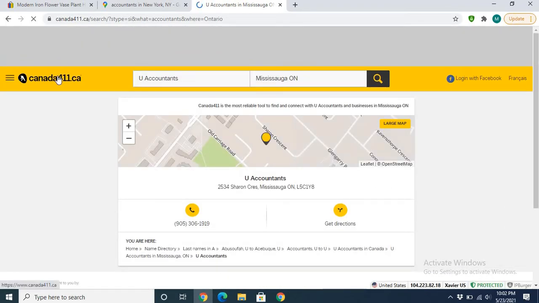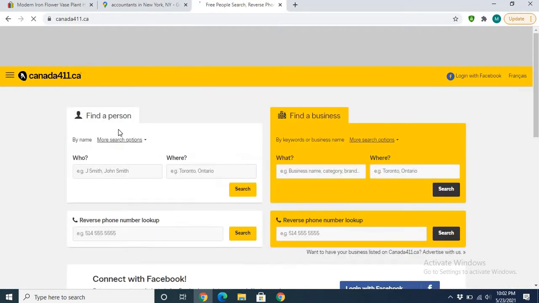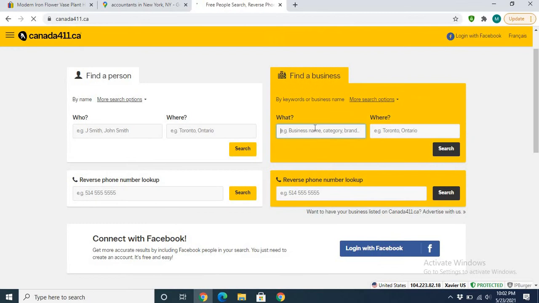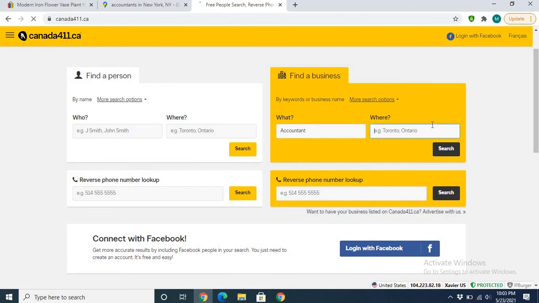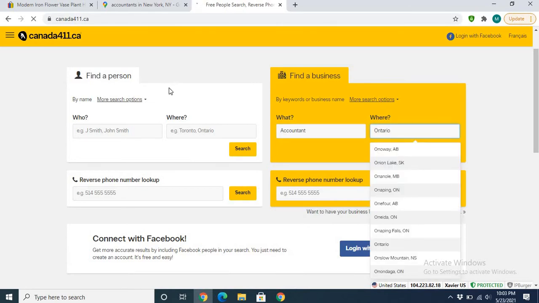I've just been on residential. So what does it say? From the main page you can choose what, where, business name here, or you can do personal, like people search, right? If I just want to use business, I'll just go to accountants, or I can do any of these from the drop down, and then I'll enter. It will load it.